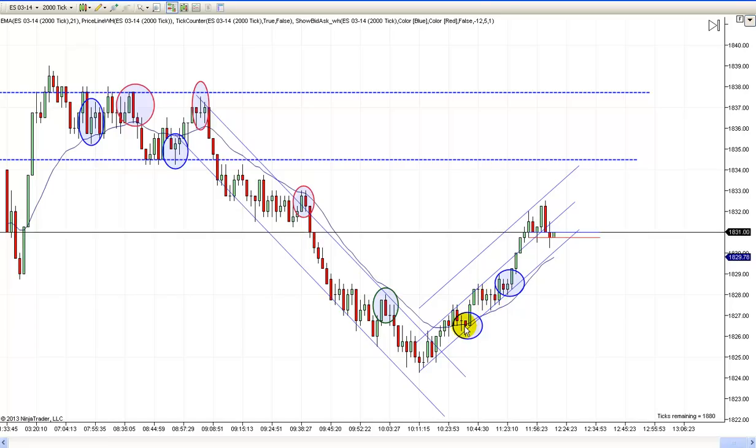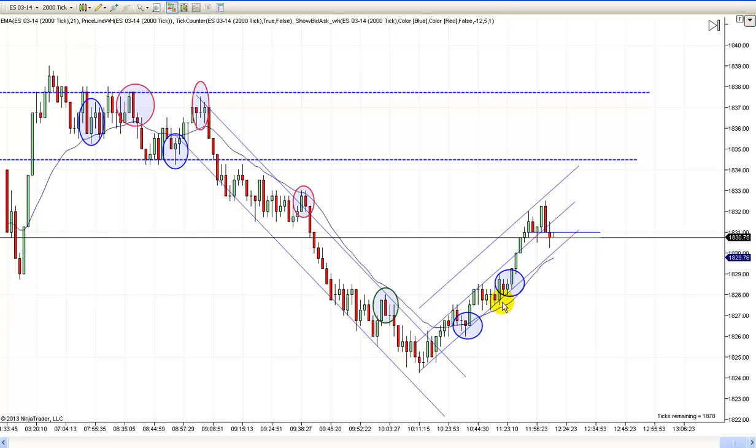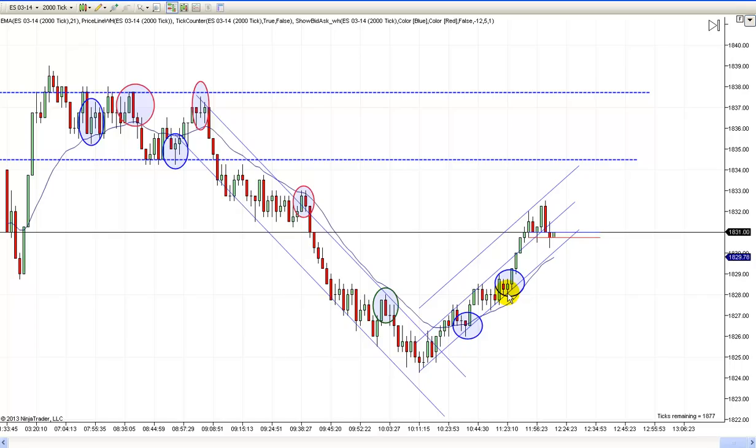And guess what? Your runners would have survived here, and then you get another similar setup. There was actually a trap right here, so you either had to go long here or wait on this little pullback and go long there. And you could have really done that either way. To be honest, I liked going long when it failed. Let me just get that out of the way. Right here, because that's where it became a failure.